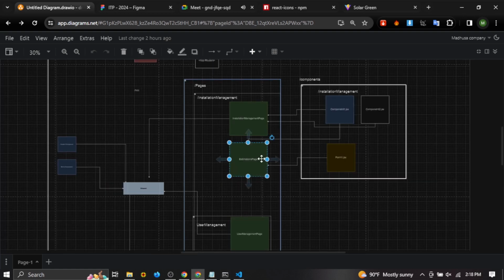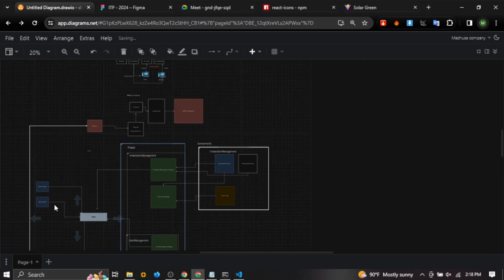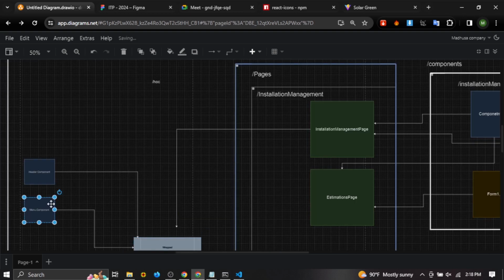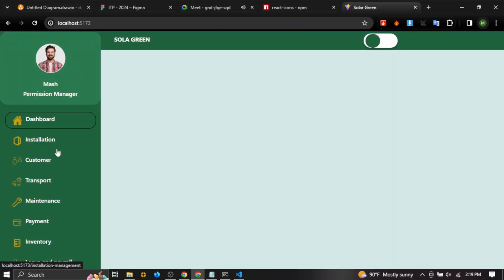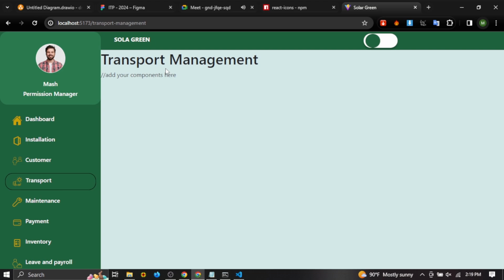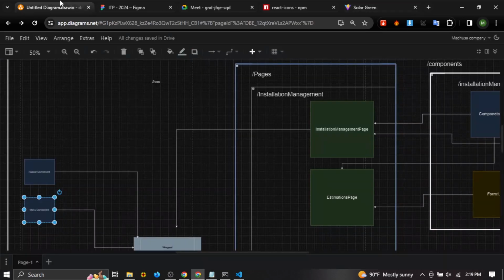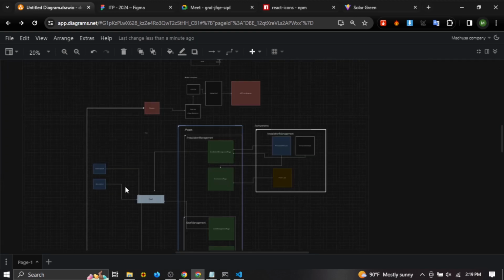Finally, if he adds a new page, all pages are going to be wrapped with our headers and menu, and they appear, right?